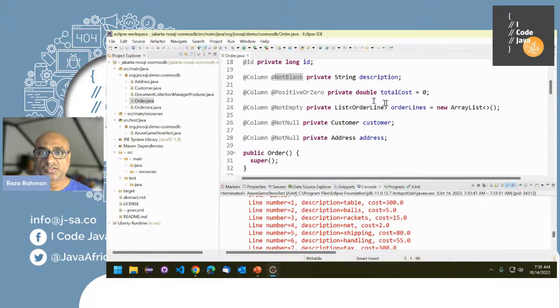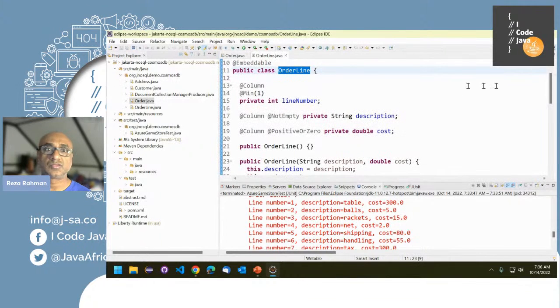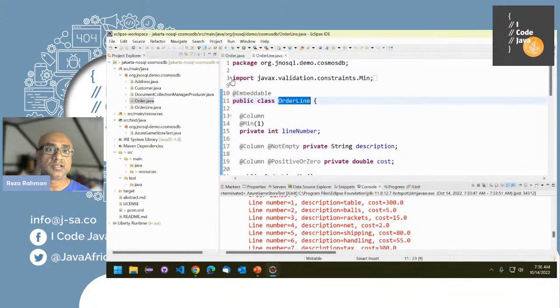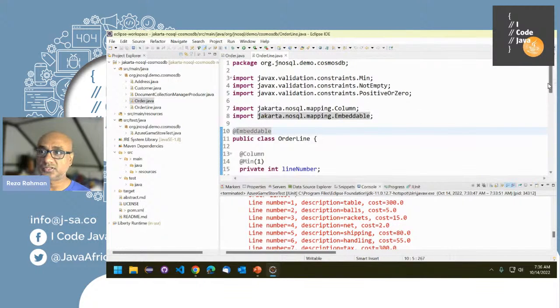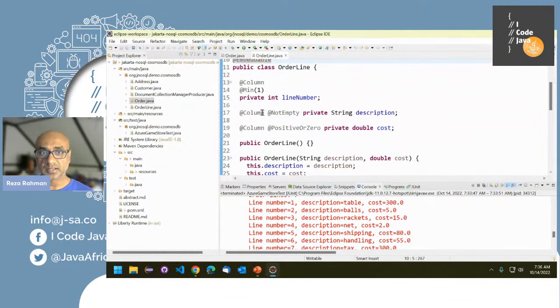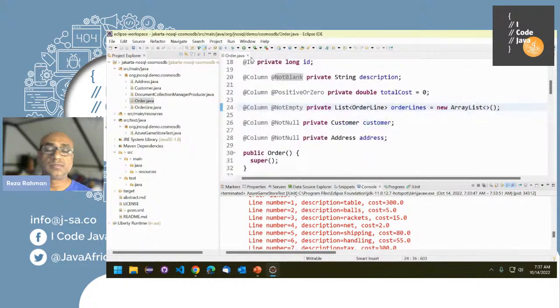And as you can also see, I can nest objects, right? So order line is, in fact, just like in JPA, an embeddable. Okay, but again, defined in Jakarta NoSQL. And it, again, defines columns and defines what makes a valid order line in this case. Okay, same thing for customer, right?